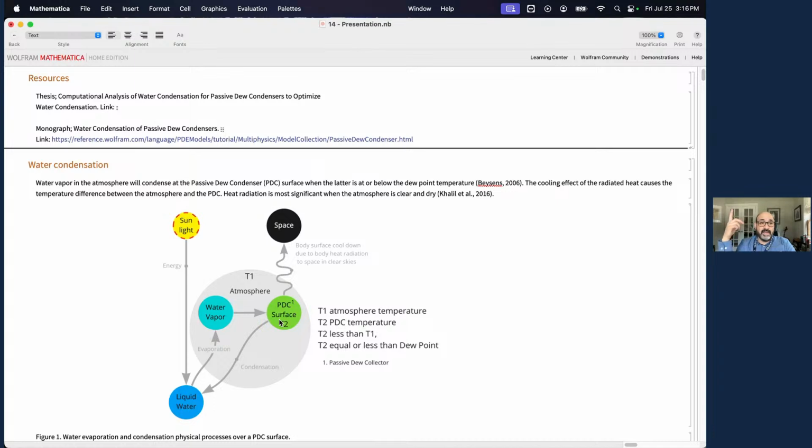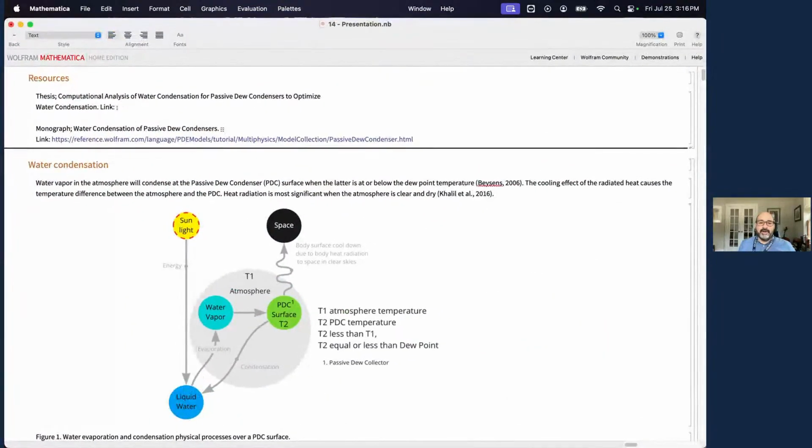So there's a temperature differential that is going to cause any surface to radiate to space. This radiation is what makes this difference of temperature between the atmosphere and the surface of the PDC. So when you have your PDC dropping below the atmosphere temperature, you suddenly start, under certain conditions, to condense water, which is what we want.